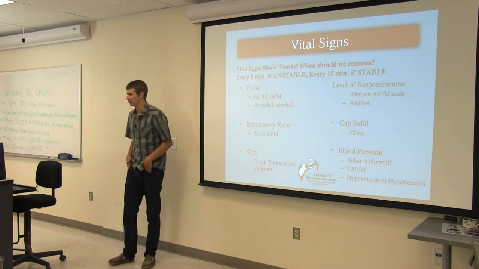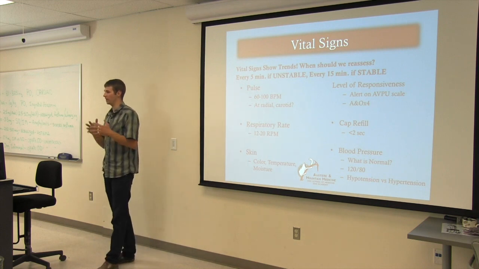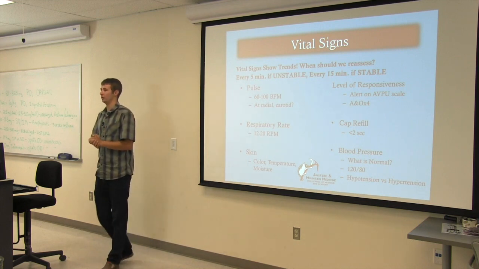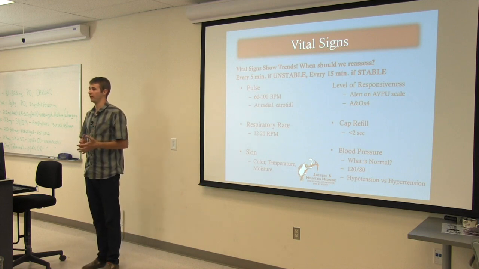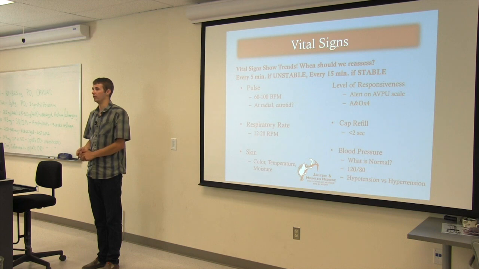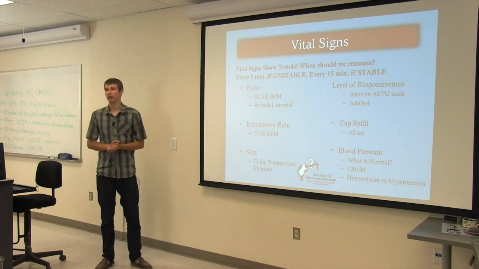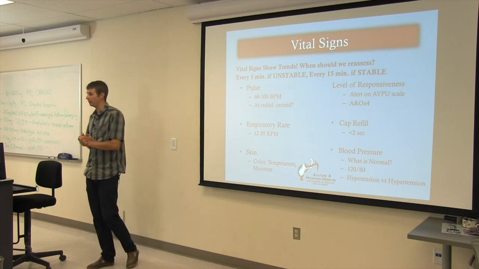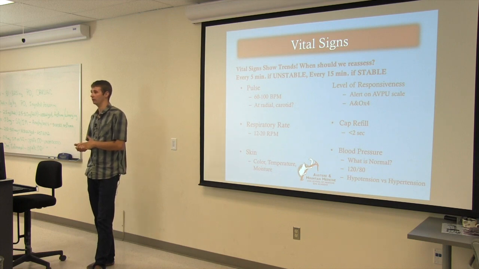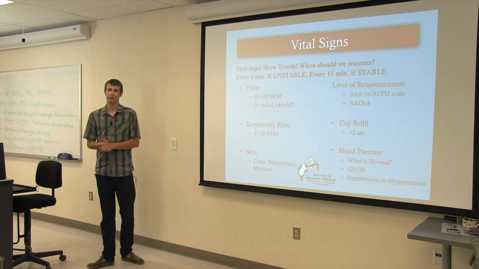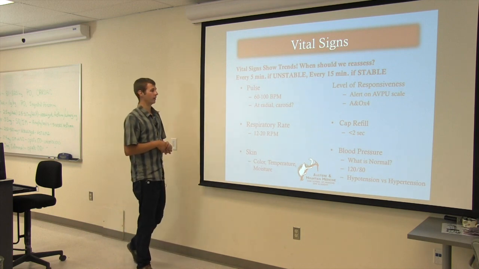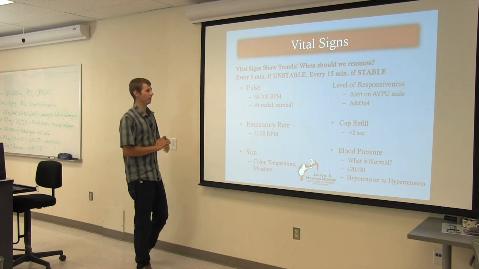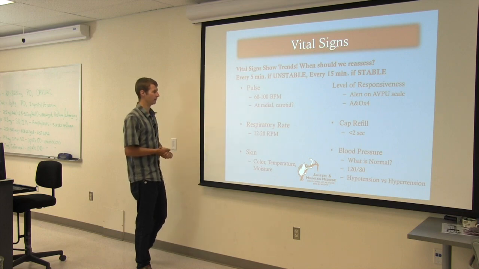Now, you have to take this into consideration of the big picture. So if someone is sitting there talking to you and they appear to be healthy, they appear to be able to answer questions, and their heart rate is 40, maybe that's just normal for them. So these average numbers obviously don't apply to everyone. Someone like Lance Armstrong or a very well-conditioned athlete will commonly have a lower resting heart rate. So for someone of that shape, a resting heart rate of 40 might be normal. So take it into consideration of all the other things that we've talked about.